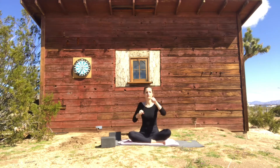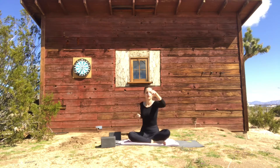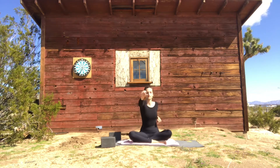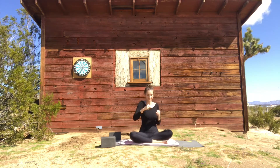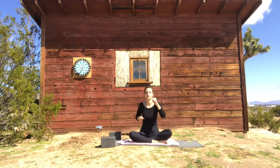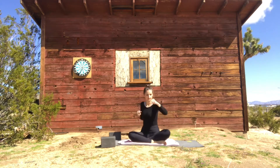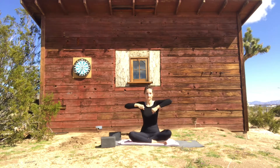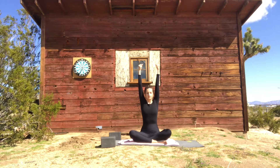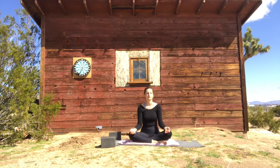Make fists with your hands again — this is probably the most satisfying movement when you're really angry. You're just going to kick the air with your fists, kickboxing the air. I'm not a very skilled boxer at all, but it does feel extremely liberating just to punch the air a couple of times. Make sure you stay with your breath — taking deep breaths as you punch. Then reach the fists up, exhale, release.